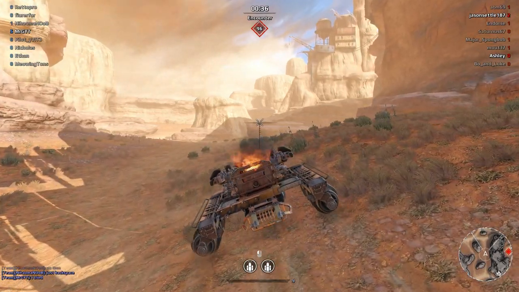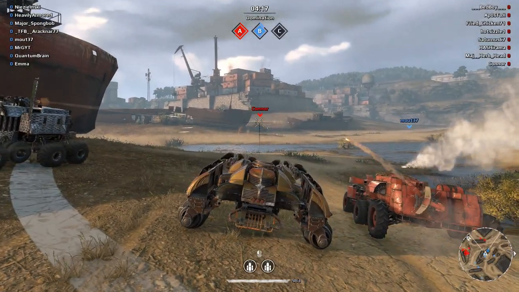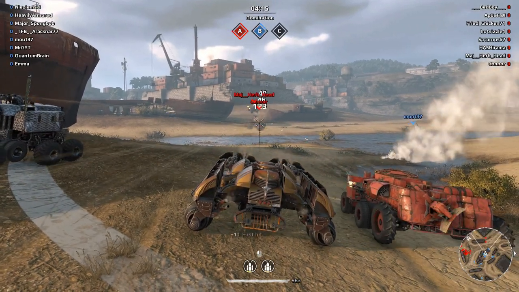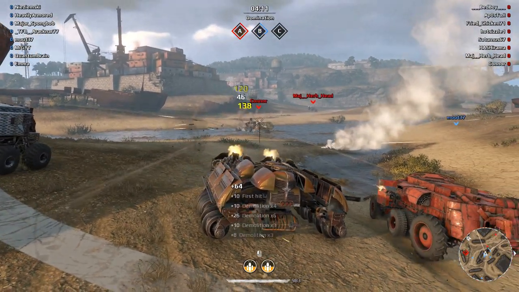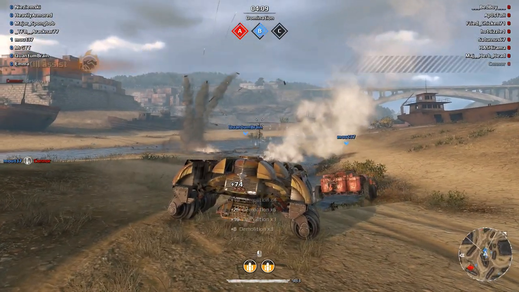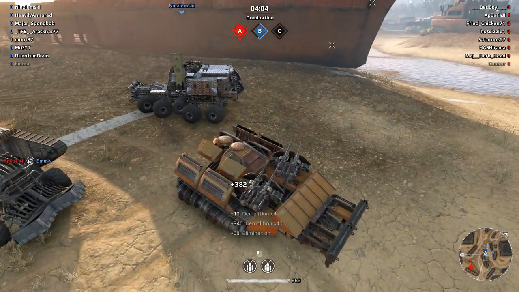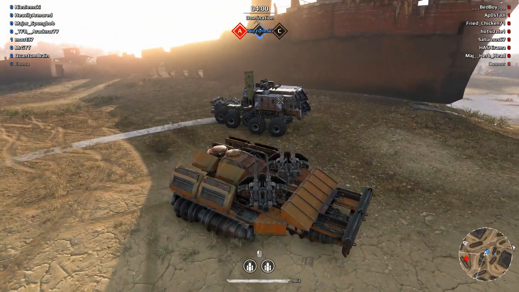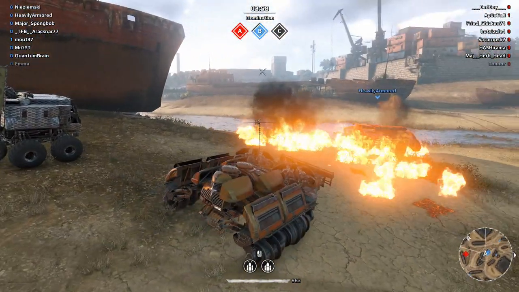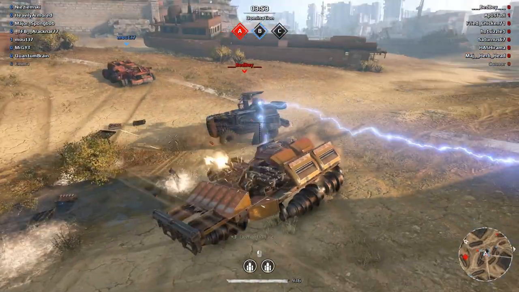Well, GG. Here we go. Oh my goodness, that poor bot. Get the Apollo. There it is. What is this guy running? It's like one of every weapon there. He's got like Spitfires and a Spectre and an Equalizer. I don't even know. Oh dear God.